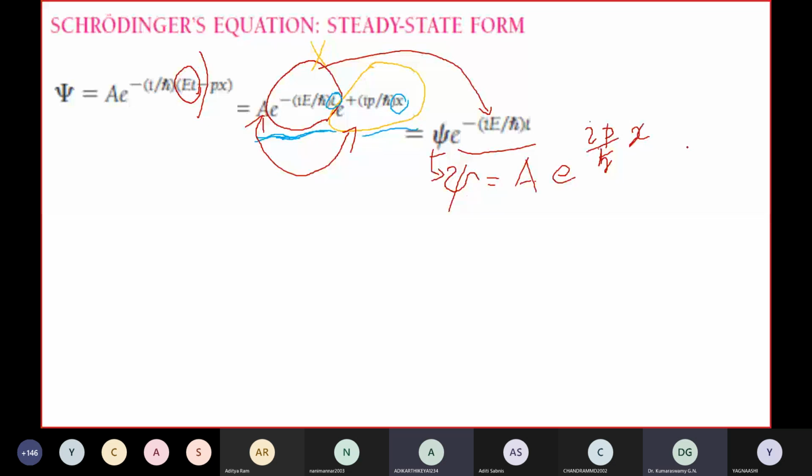Sir, the amplitude has to be there, so the particle's wave function. Sir, from the second step to the third step, how did it come? Would you explain, sir? I know this amplitude and e to the power of i p x by h cross, that I have rewritten as phi into e to the power of minus i E t by h cross. Sir, the wave function is a e power minus i by h (E t minus p x), right, sir? So how can you write that? Only a e power i p x by h is there.